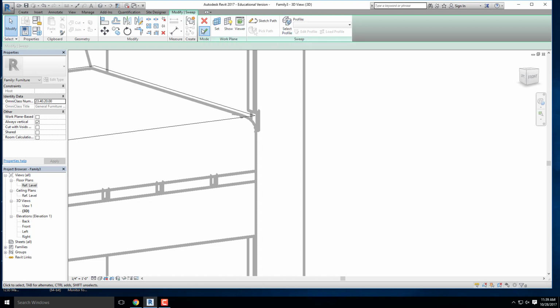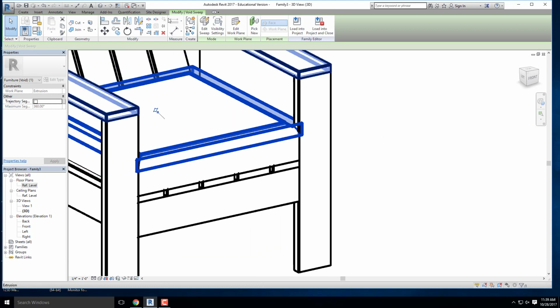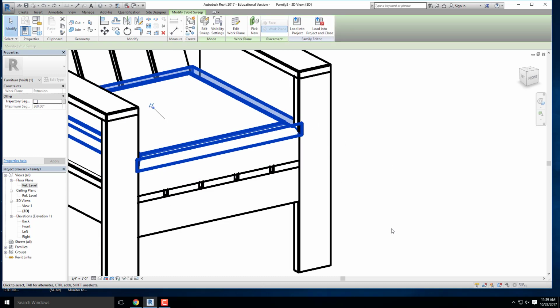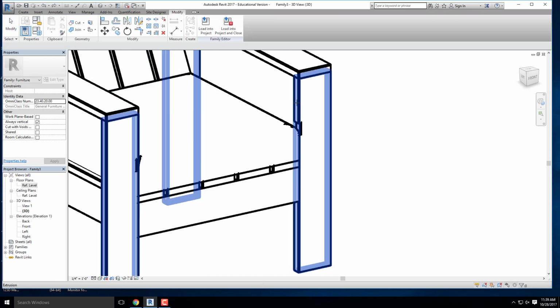Join, cut, unjoin geometry. Maybe that's it right there. I'm going to click on that void form. There we go. Everyone see how I did that? Let me backtrack. I'm going to select that void form that I just created, go over to join, click on Unjoin Geometry, and click on the object that I don't want that void form to cut through.